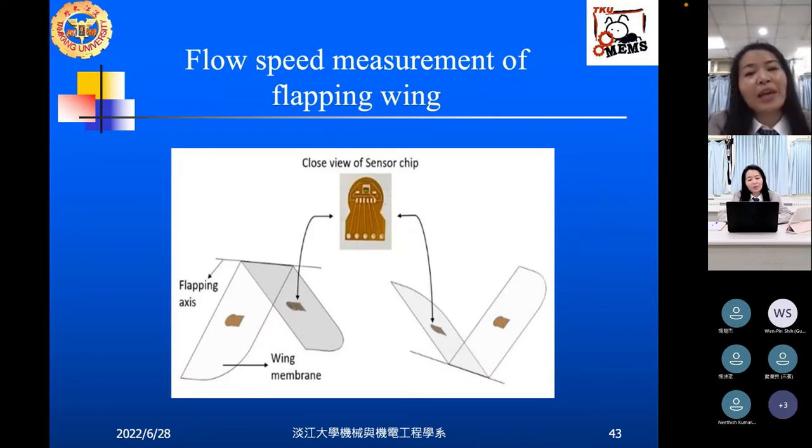Coming to the next slide, we have flow speed measurement of the flapping wing. Flapping wing micro air vehicles demand high lift and thrust generation to achieve good flight maneuverability. Researchers working on flapping wing micro air vehicle improvement need on-site lift and thrust information. In this case, a MEMS flow sensor on a flapping wing can be helpful in detecting the real-time lift and thrust.